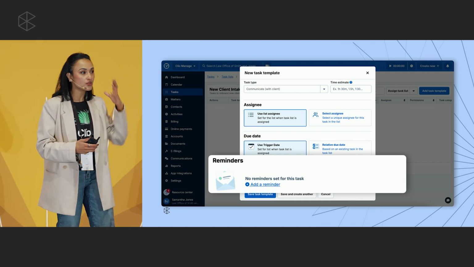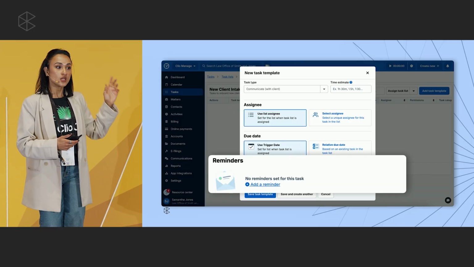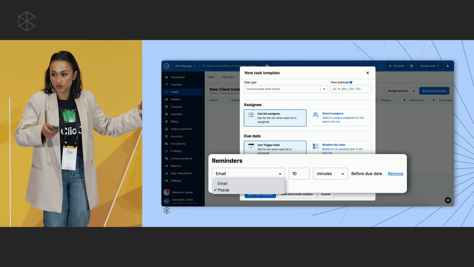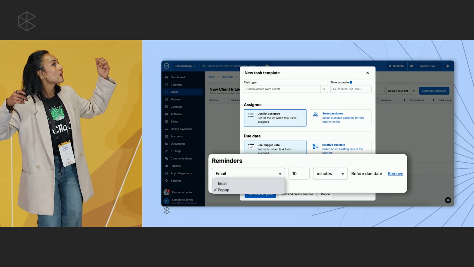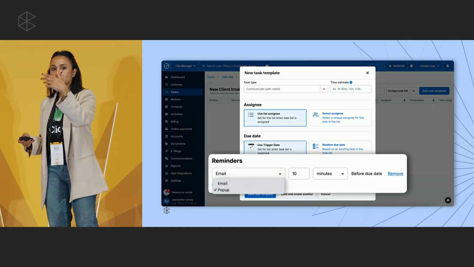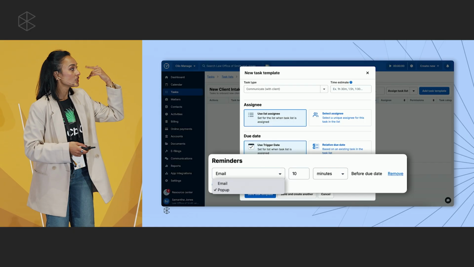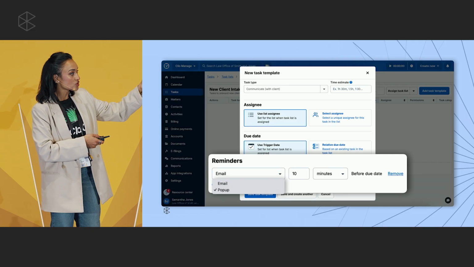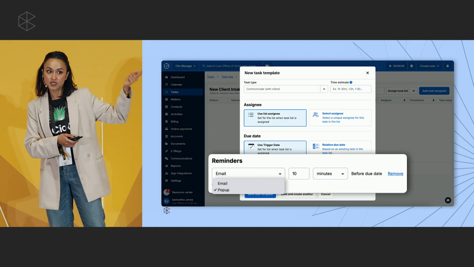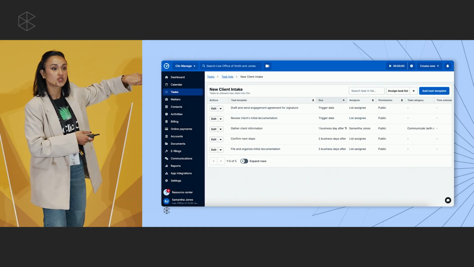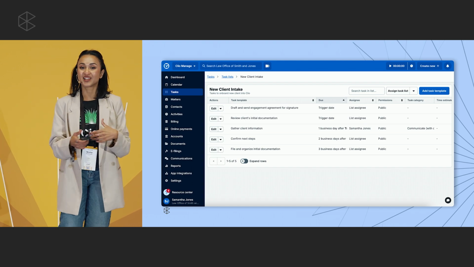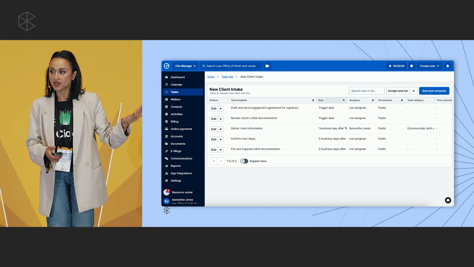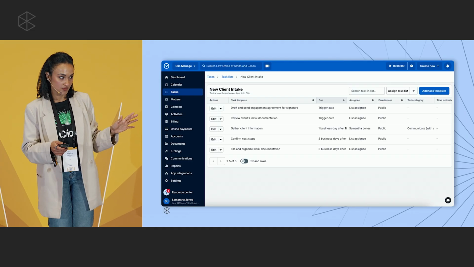And this is just another one less thing for you to worry about, because you can choose to either set it as a pop-up, say for Samantha or for your paralegal, whoever it is. Automatically, as soon as the task list and the tasks get assigned, you can select it for them to get the reminder as a pop-up. You can choose by date or by minutes. And you also have the option, as you saw before, to give it by email. So again, the follow-ups, sending it, you don't have to worry about that at all. Task list automatically takes care of that for you.